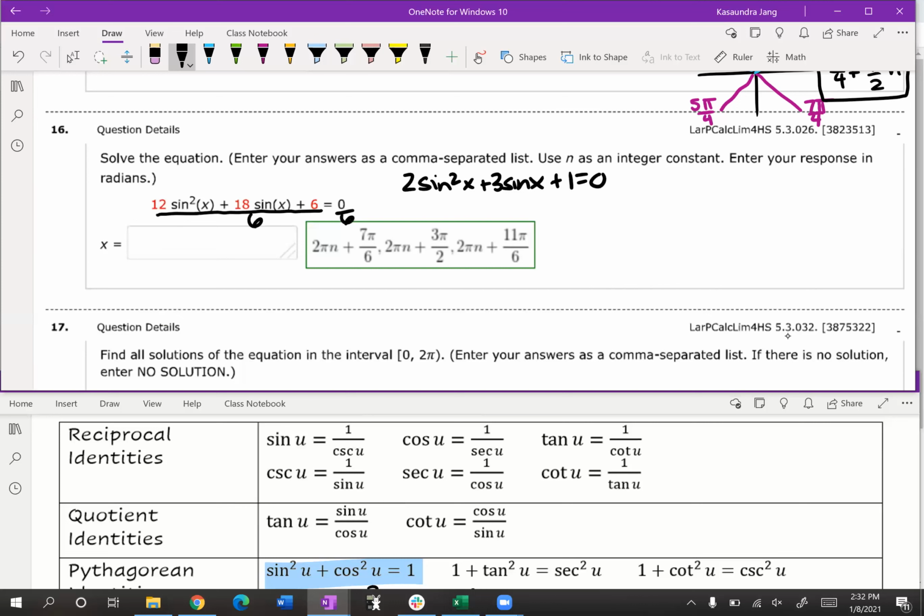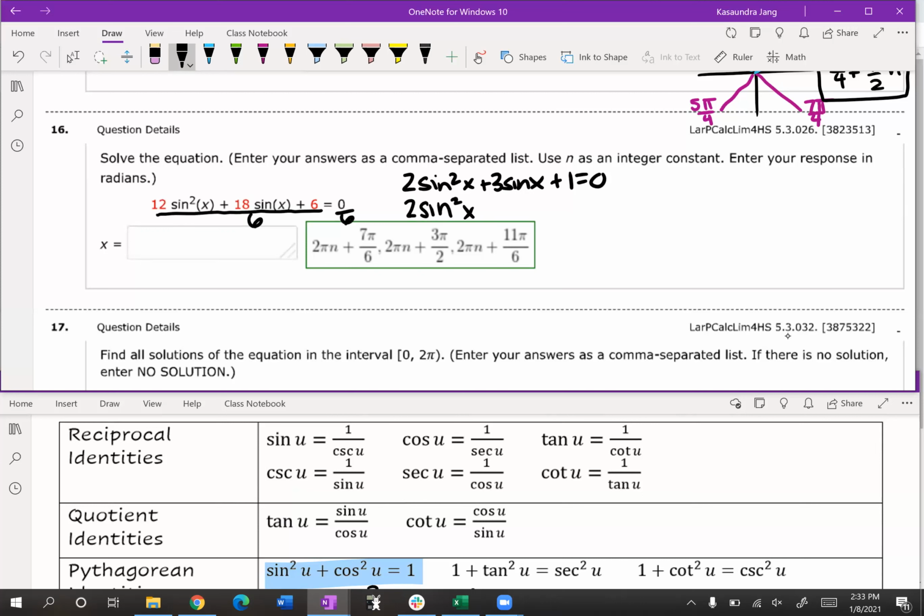Okay, so you've got a couple options here. You can do quadratic formula or you can do factoring. I think my class usually says they want to do factoring, so I will stick with that. In this case, I would do factor by grouping because of that leading coefficient of 2. So I will do 2 times 1 is 2. So what multiplies to be 2 and adds up to 3? Okay, multiplying to be 2, add up to 3. I think I'm going with a 2 and a 1. 2 times 1 is 2, 2 plus 1 is 3. Good, so I'm going to use my factor by grouping.